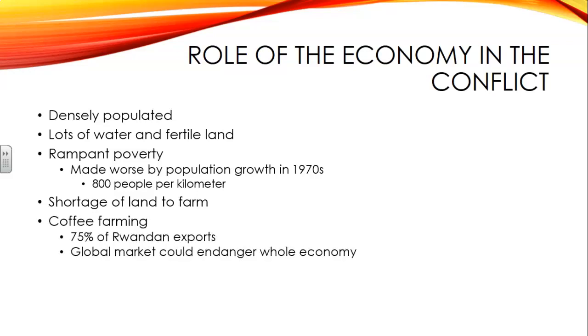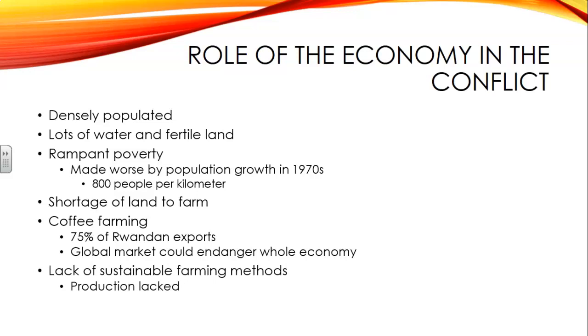Coffee farming is particularly important when it comes to looking at the economy of Rwanda. Coffee makes up 75% of Rwandan exports, which is a very significant portion. So this is going to make them a lot of money when the coffee market is good. When the coffee market is not good, though, this could endanger the entire Rwandan economy. This is why it's saying right here that the global market could endanger the entire economy. If something goes wrong in Rwanda with the coffee market, Rwanda as a whole is really, really going to be in danger, and that's ultimately what's going to cause a lot of issues for the economy, but we'll get to that in a little bit.